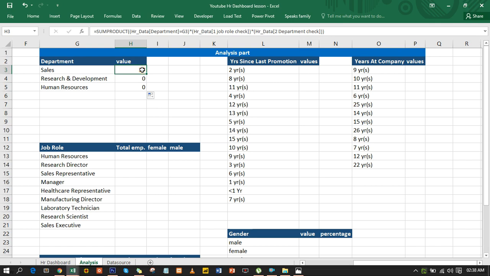So let us recap before I go further. What we've done is this: we've input our SUMPRODUCT function, and after that we input the table we have, which is HR data, and we check the department column. Do we have the sales department? It says yes, and if we have the sales department, I want you to calculate how many people are in the sales department, and based on the filter, we now have to replace the name. We'll use this filter called the job role filter, and we'll use the department filter on it. So we see how other filters we can put right here to work for us. Let us see how that works.